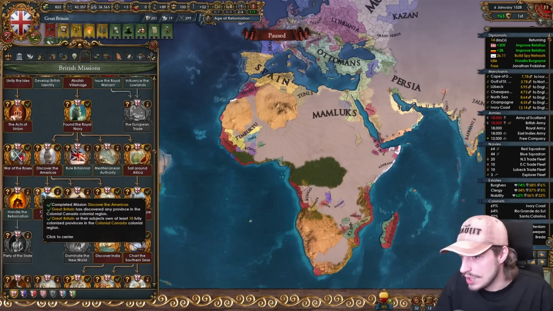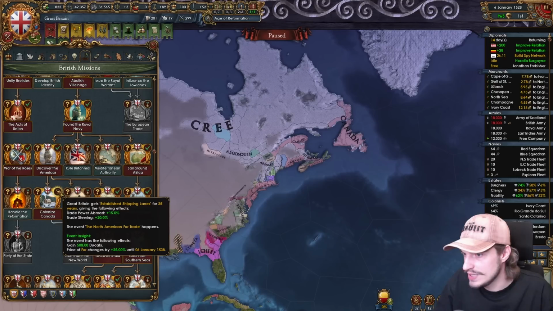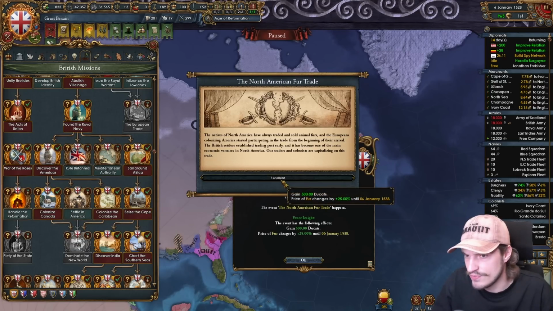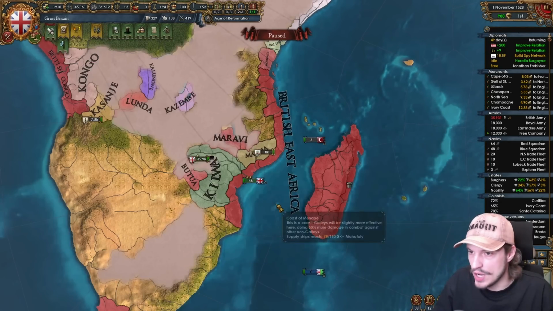There's another mission though, colonize Canada after 10 provinces are there. I guess Canada has 10 provinces now, so we can take that. North American fur trade happens, we get some events, and the price of fur increases, which is super, super nice. And Kilwa will already accept. There we go. We're done with them.